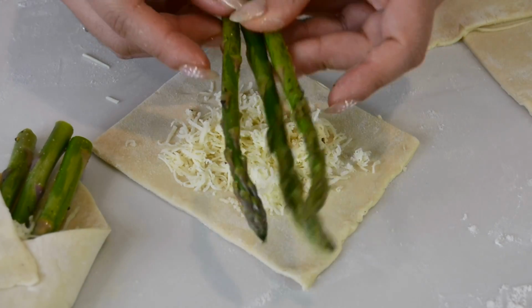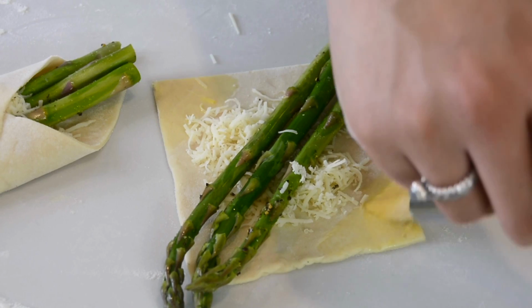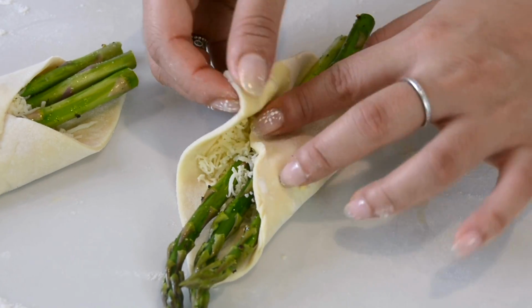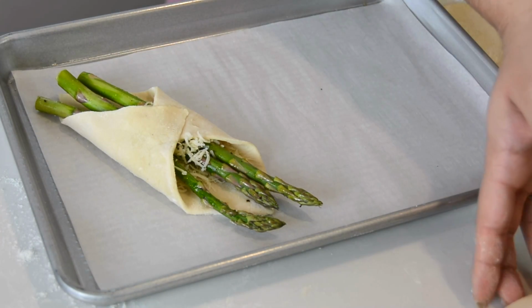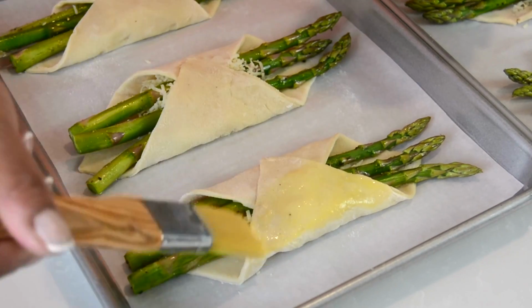So cheese at the bottom, 3 asparagus, add the egg wash on the open corners of the puff pastry, add a little bit more cheese on the top to hold it all together, 2 ends, and wrap the bundle. And we're gently going to place them on a baking sheet lined with some parchment paper. And we're going to finish it off by brushing it with a little bit of egg wash.